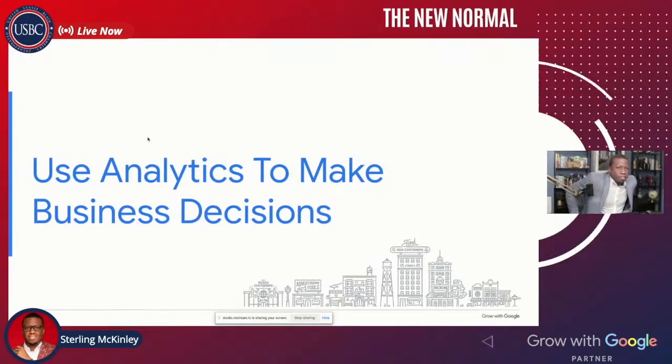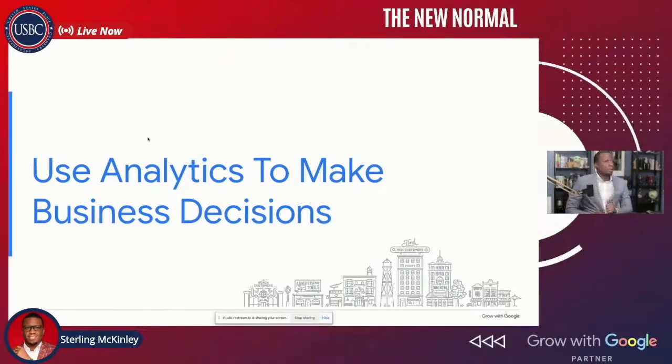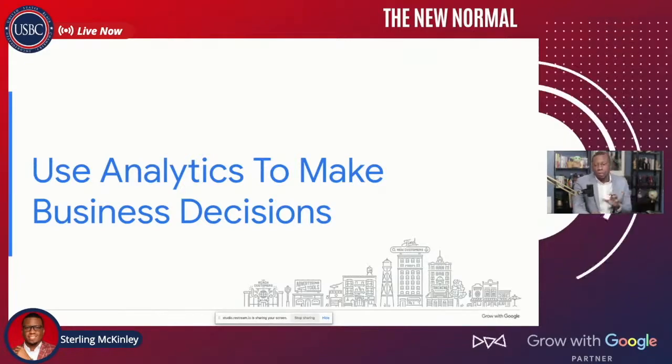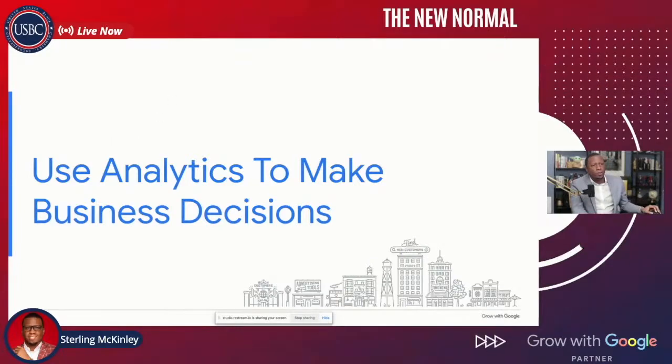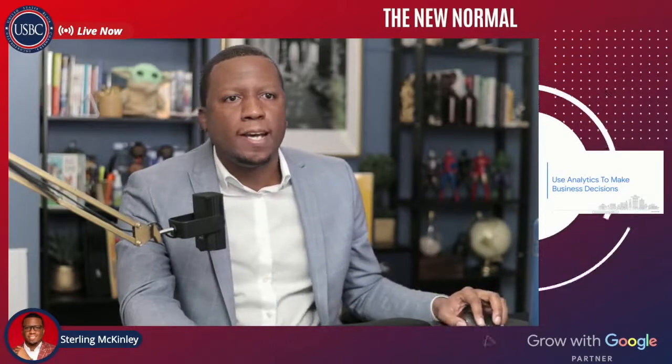All right, so now moving on to the next section, and we're talking about how to use analytics to make business decisions. And this is something we touched on earlier. These are not just numbers or stats. And I believe that the companies that are winning are using data. They're looking at their trends in data and saying, hey, if the numbers are showing this, we need to move with the data. So once again, this next section is about how you can use analytics to make better decisions for your business and for your digital marketing.